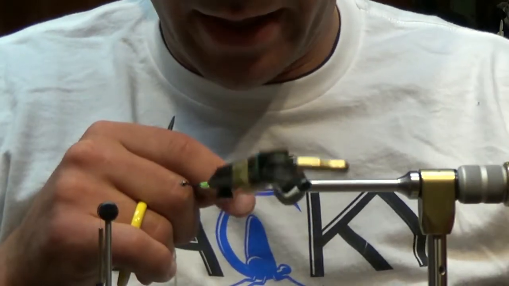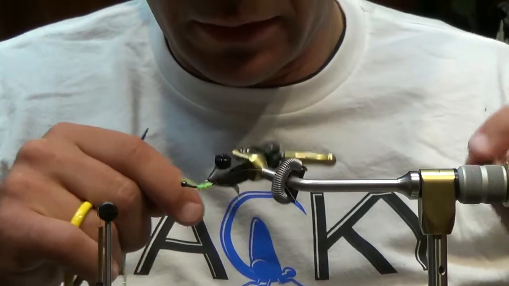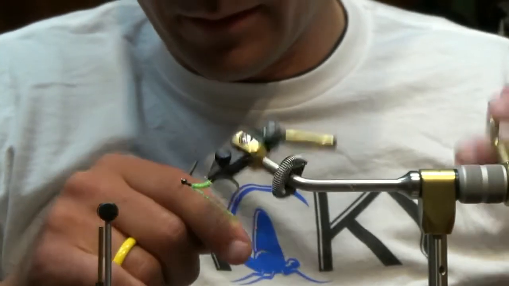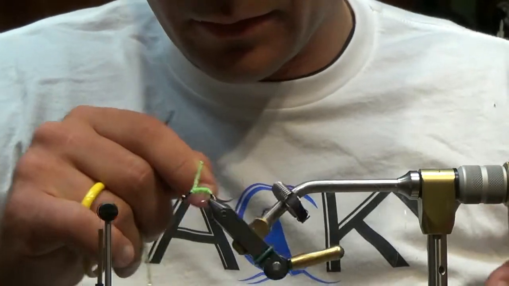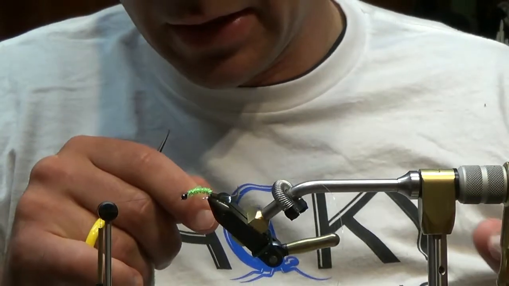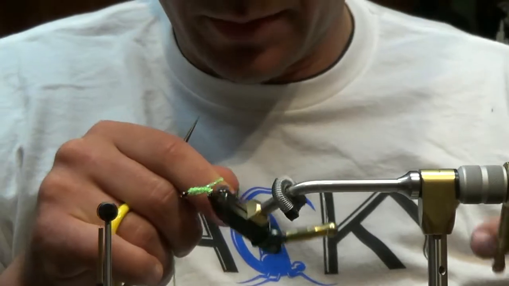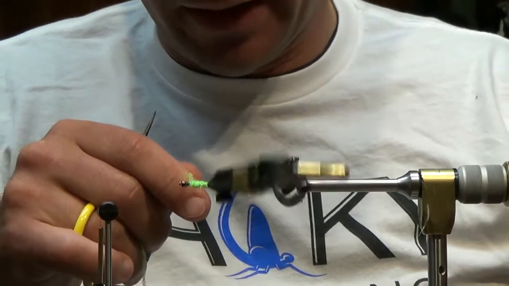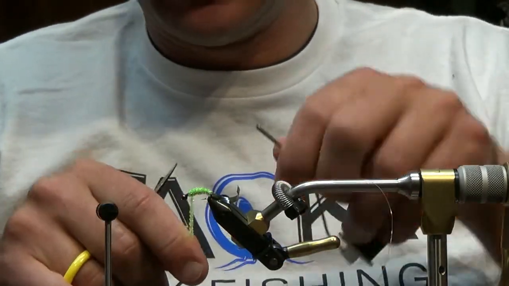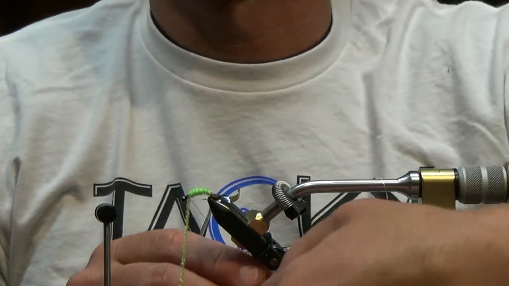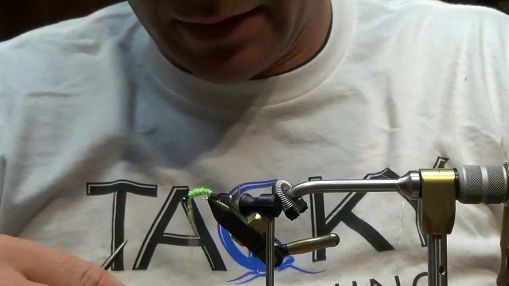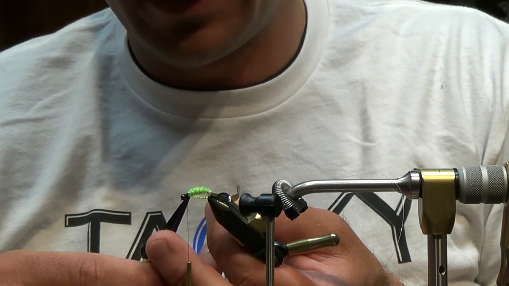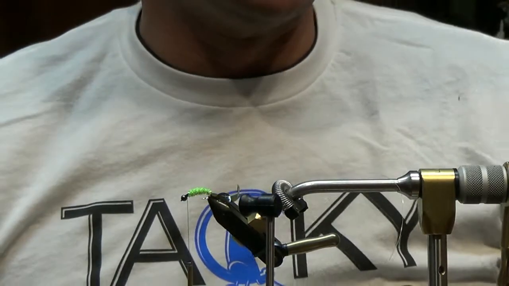Run this just shy of the bead. Take your time with this stuff, there's no rush. Just nice even wraps, one right in front of the other. It's pretty fragile so don't put a ton of tension on it, but run this right about to there. Then I'll just take it probably past halfway and work it back and this just builds a slight taper. It's not real aggressive. The naturals don't have a huge taper to them so I don't really worry too much about building a ton of bulk. They're pretty slender flies to begin with and once we throw our top over this it's going to slender down even more.